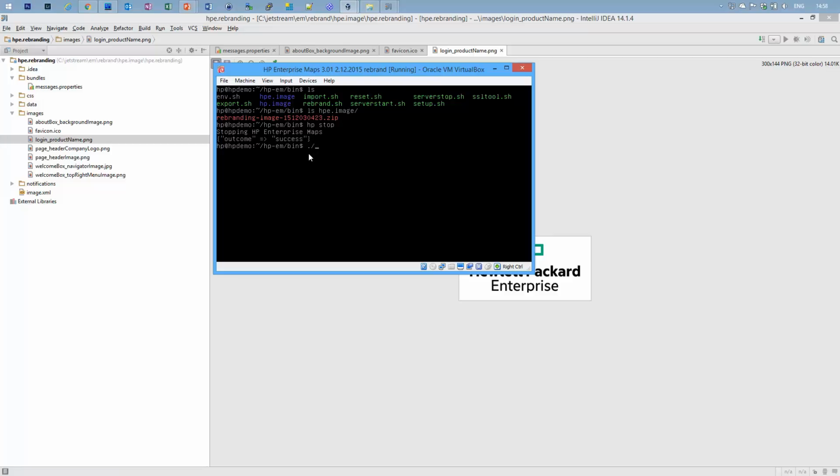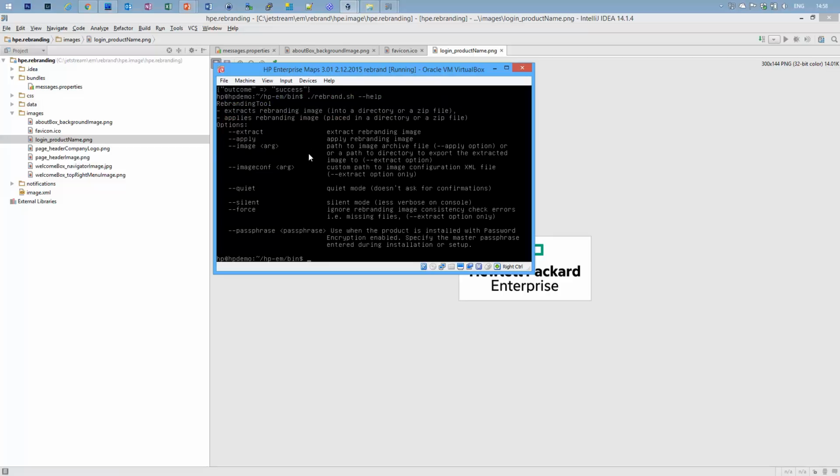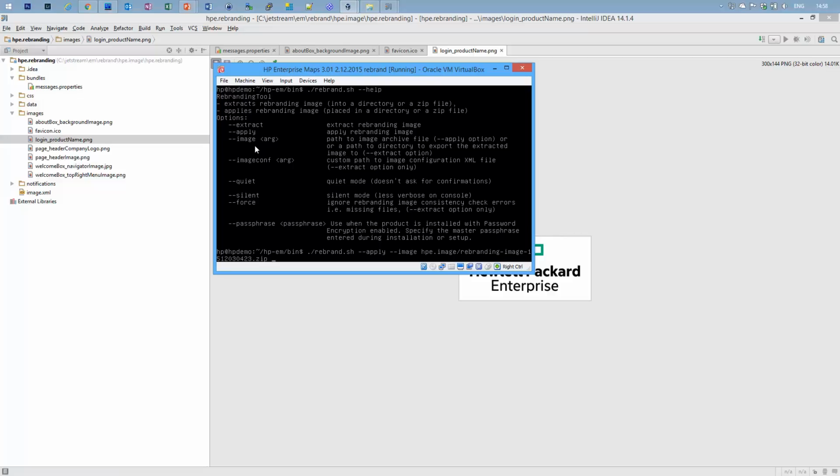Now I can run the rebrand tool. So let me look at the parameters. Okay, there is the apply parameter, so let me use it. Rebrand -apply -image HP image, and I put there as a parameter the zip file.